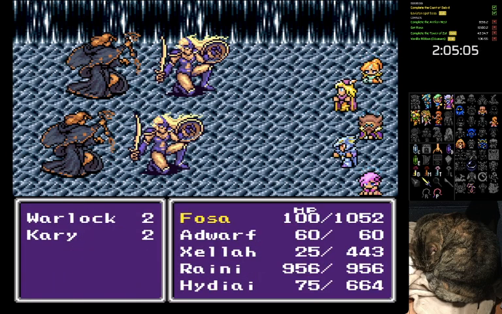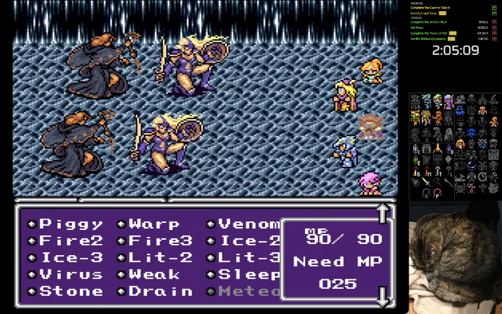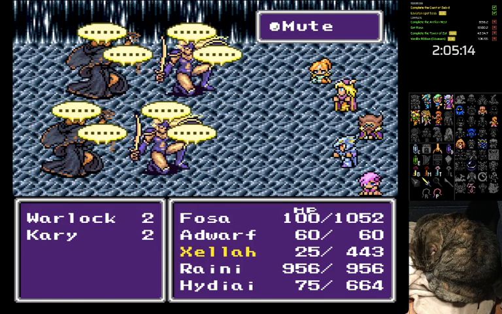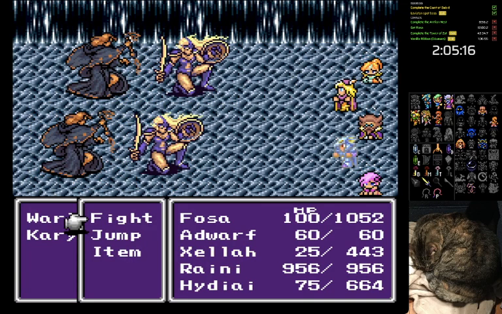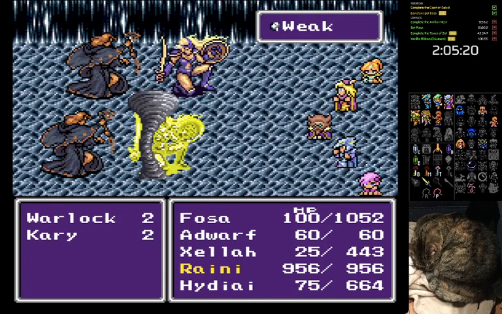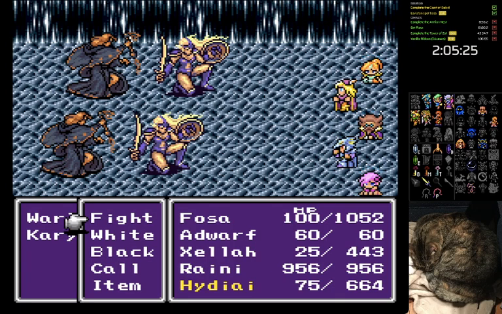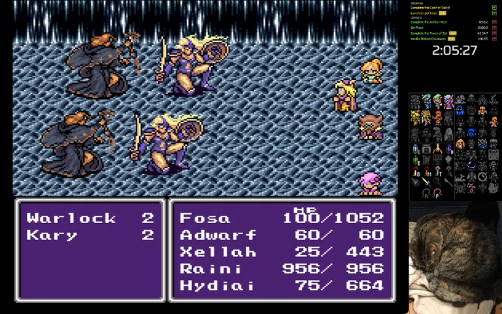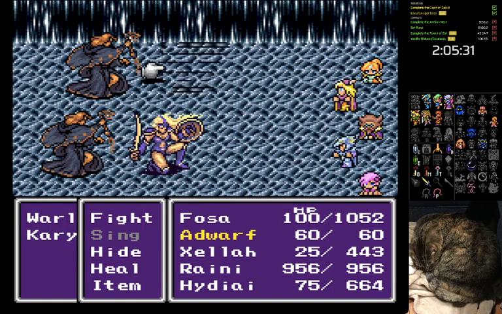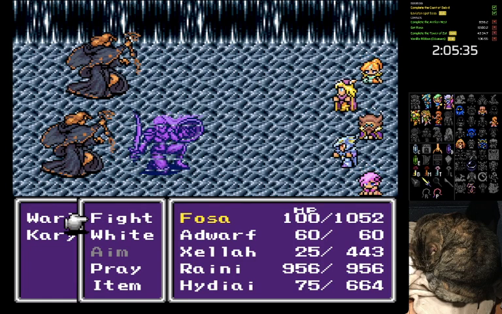Mute. Mute will work. I know Mute works. It's worth weakening one of them if they're susceptible to that. Yeah, let's not have Warlocks casting spells. That one should have HP run out soon. I'm gonna wait for Kane to come down. Okay. Okay, that one is... They're both dead. Good.